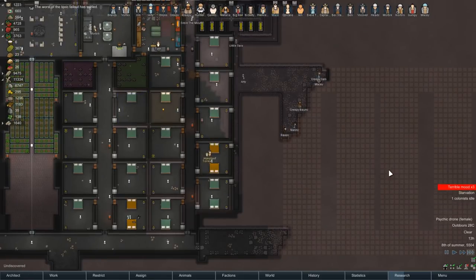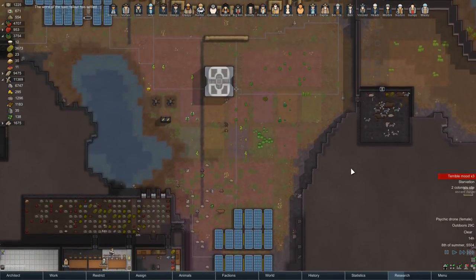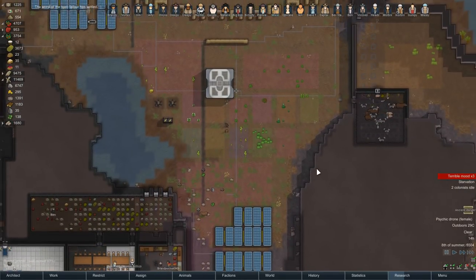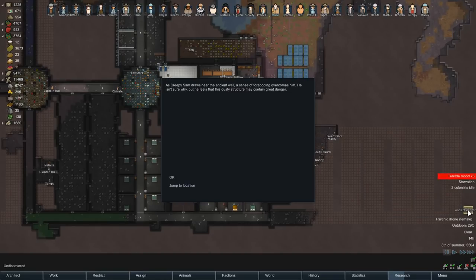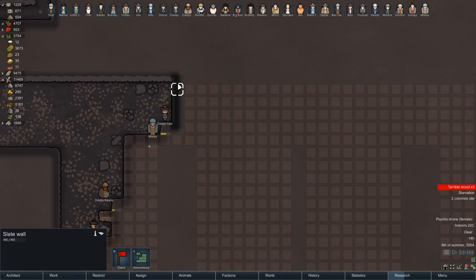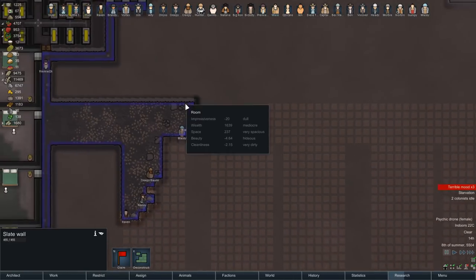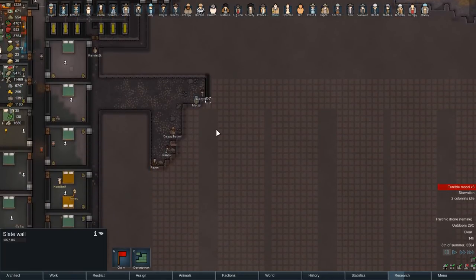Whoa, the worst of the toxic fallout is over. Right, so. Whoa. We've got ancient danger. Ooh. Now, this is very, very good. See this wall? This is actually a wall. And behind here, somewhere, there's going to be a big room, and in it are going to be mechanoids.